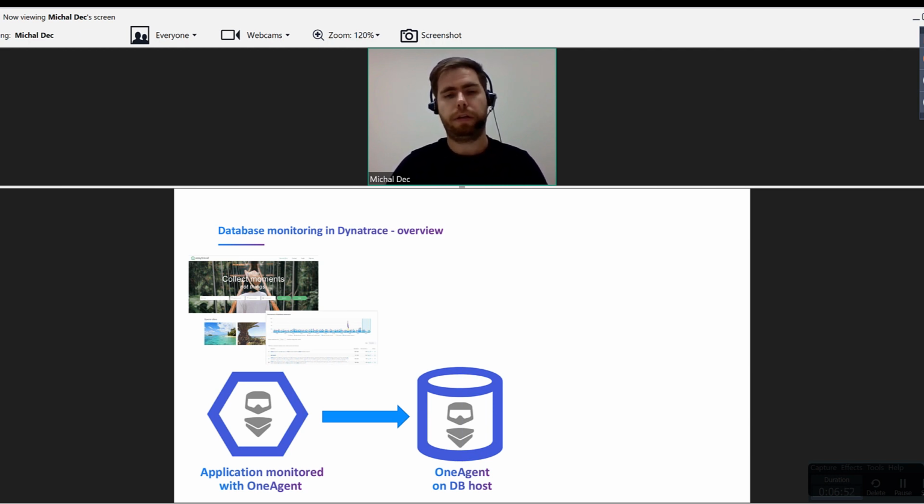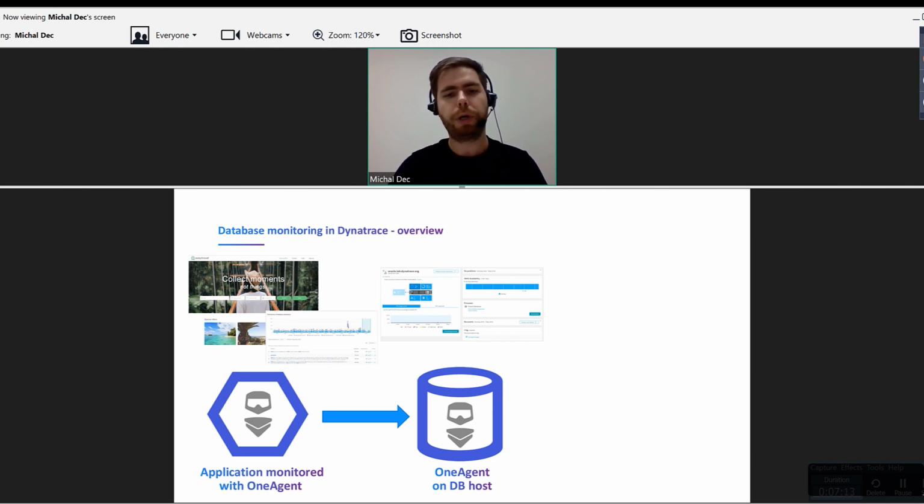If this is an on-prem setup, you deploy OneAgent in cloud infra mode only, and OneAgent dynamically detects all database-related processes and brings an additional layer of insights for you from the host level perspective.